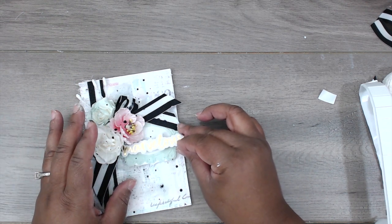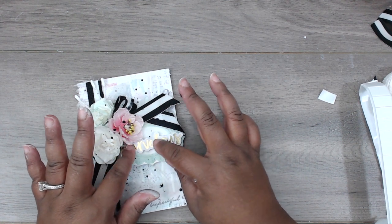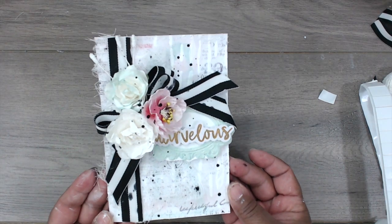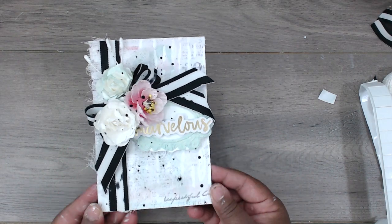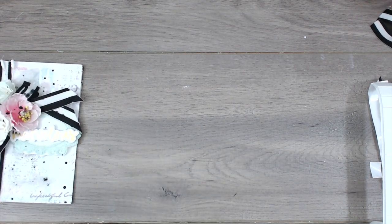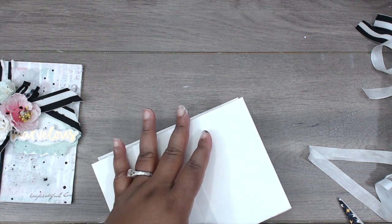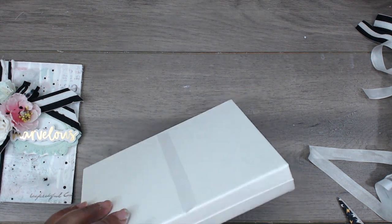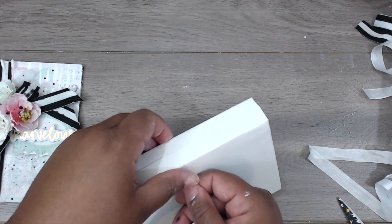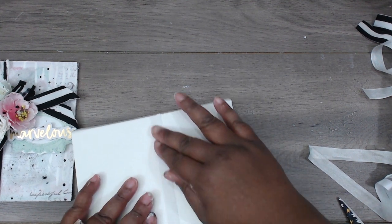I don't want to hit it with my heat tool because it'll loosen my glue on my flowers and other stuff. And this is the sentiment that I've chosen. It says marvelous. It brings out a little bit of the gold that is needed, as you know, a color that sparkles. And I'm adding some seam binding because I want to use it as my closure. So I've already added or I'm adding some double-sided tape, but I'm going to add some seam binding to use as the closure. And you'll see that here in a second.